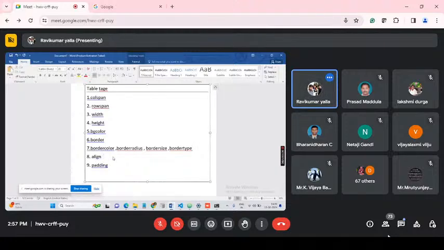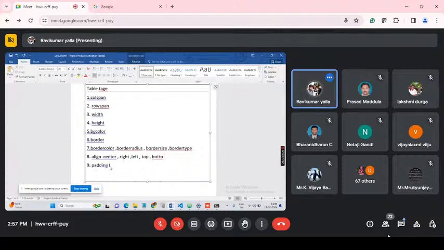Alignments: center, right, left, top, bottom. These are also alignments.